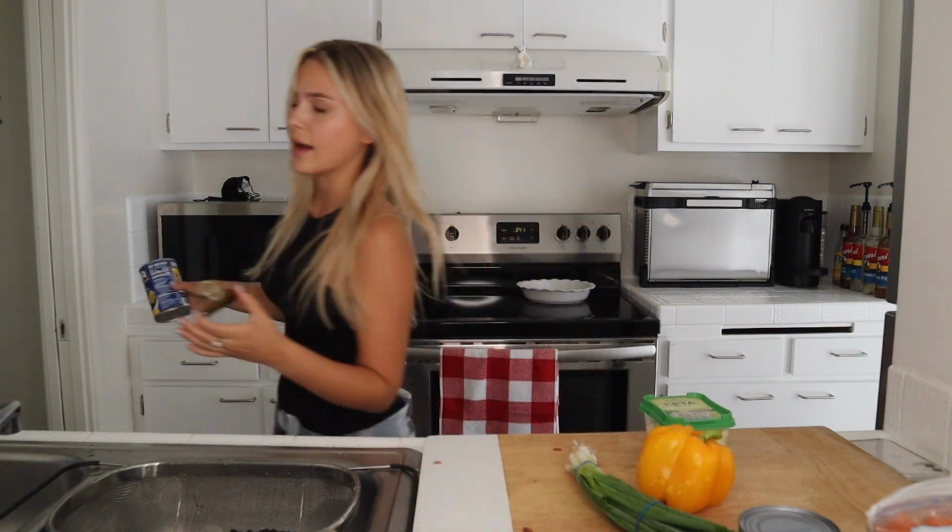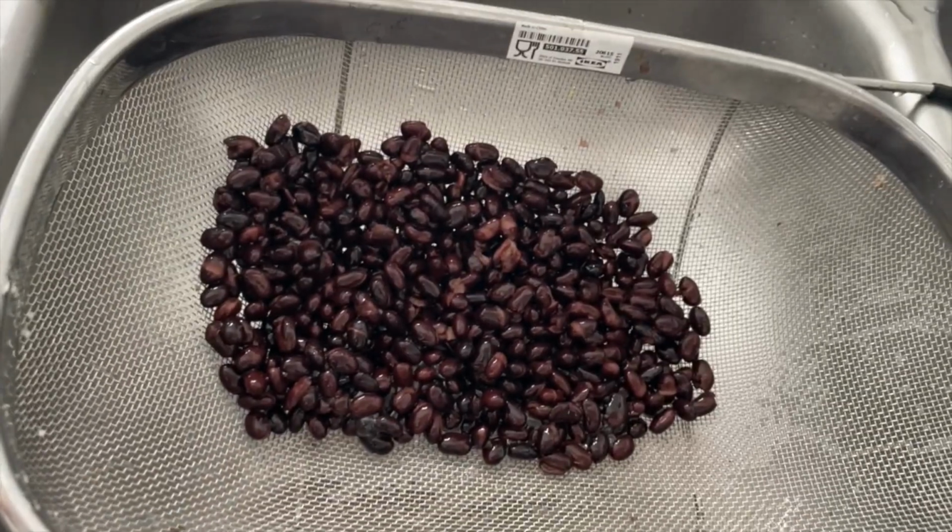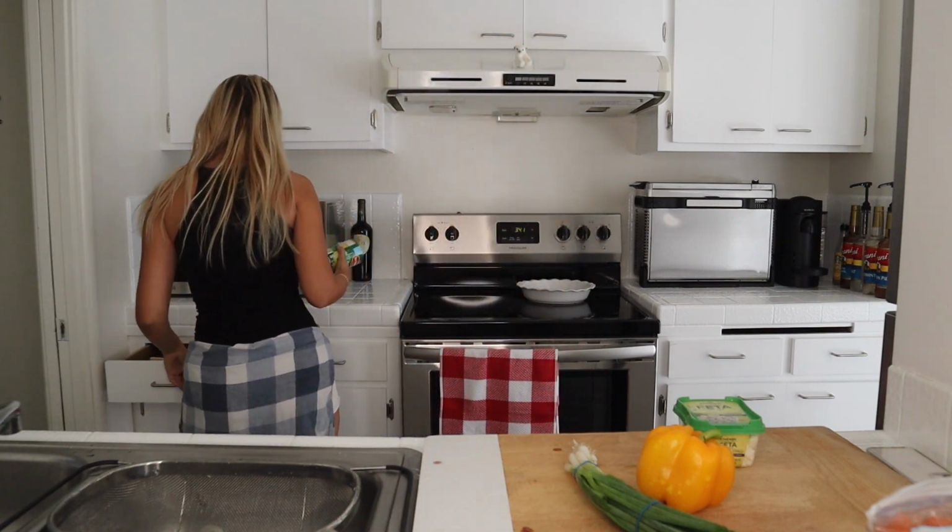Anyways, I'm gonna drain these black beans. I have a little strainer. I'm gonna put them in the strainer. Throw away the can, you don't need that. Surprise, surprise. And then you're gonna rinse them off. I don't really have a rinser right now. I just moved into my new apartment. So I'm just gonna take this little basket and you're just gonna kind of rinse them. Hooray, they're rinsed. Now that they're rinsed, I'm gonna take the corn and do the same thing. You don't really need to rinse the corn, but just drain it.